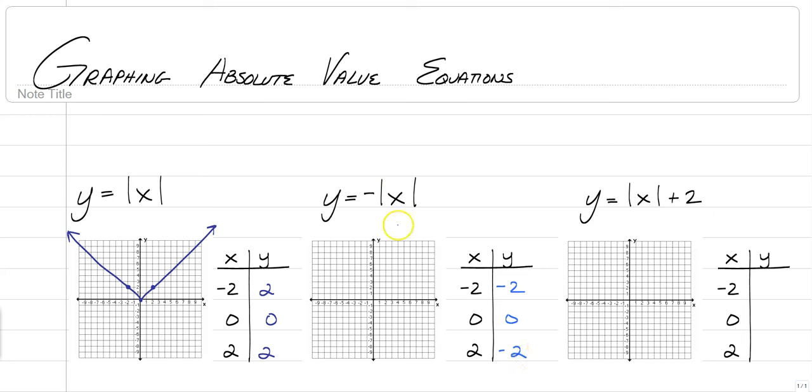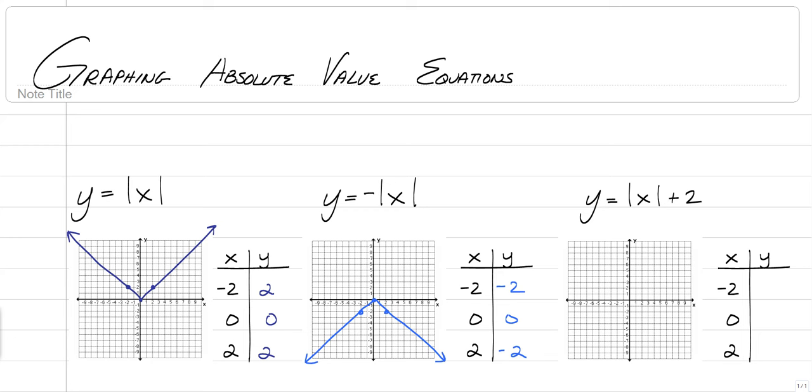So, what a negative sign in front does, it basically flips it over the x-axis. So negative 2, 0, 0, and a positive 2, negative 2. So the graph looks the exact same, but it's upside down. And that's going to do it to all different kinds of graphs throughout the course of the rest of this class. We're going to be turning parabolas upside down and square roots upside down. All sorts of different graphs are going to be flipped upside down when there is a negative in front.